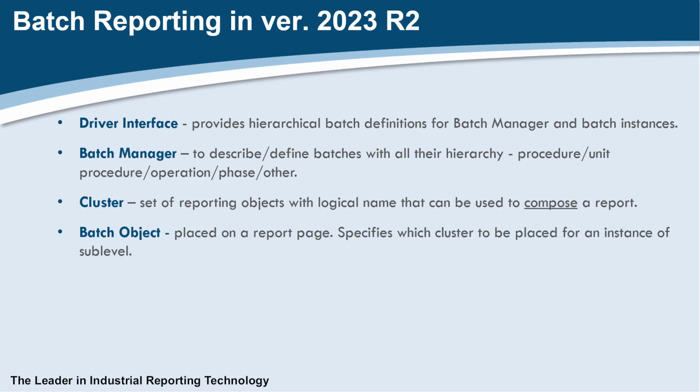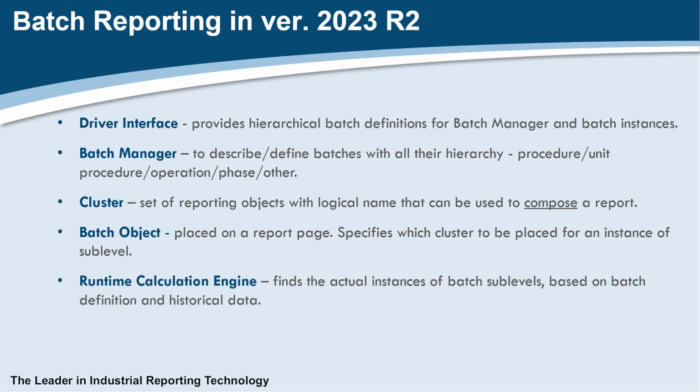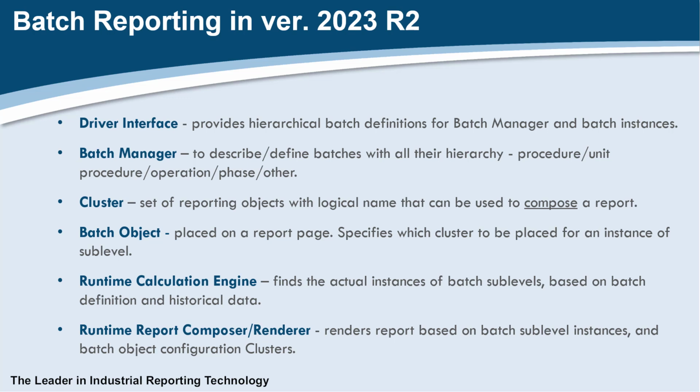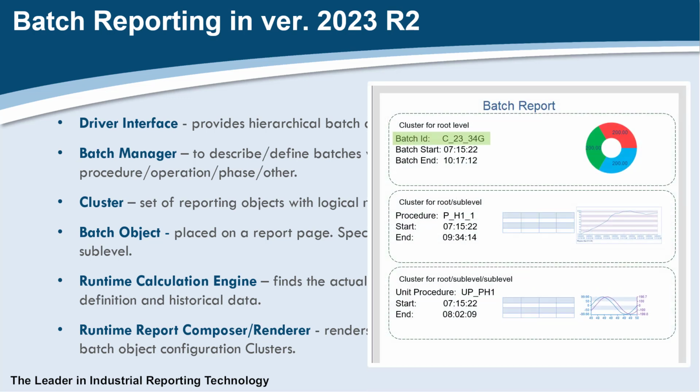A new batch object is placed on a report. This allows us to associate display clusters with batch instant levels or sublevels. The runtime calculation engine and report composer or renderer are responsible for finding the actual logged instances of batch sublevels with the associated timeframes, and then generates the report accordingly with the appropriate content for each phase or subphase.